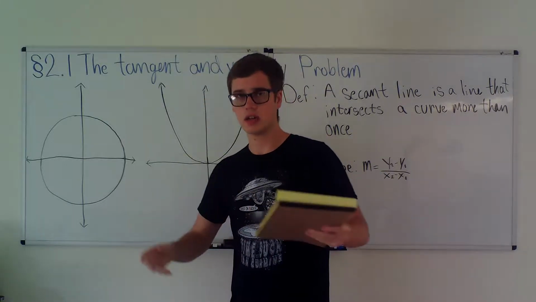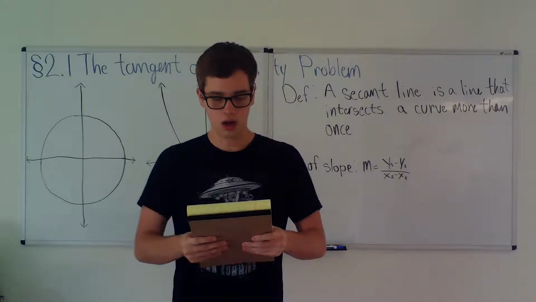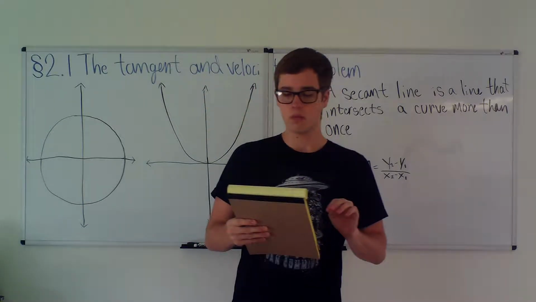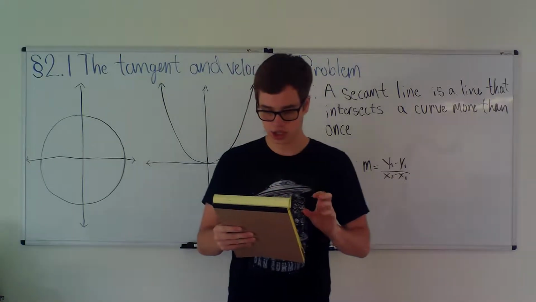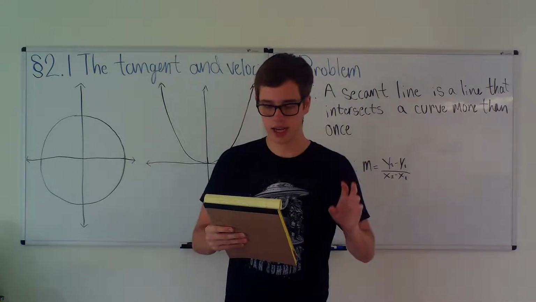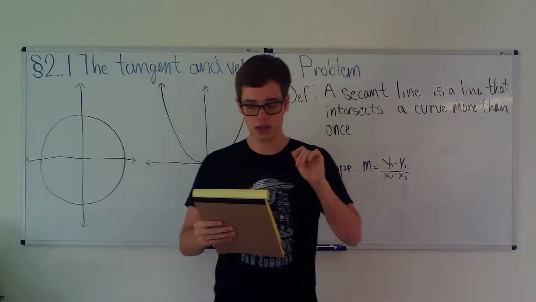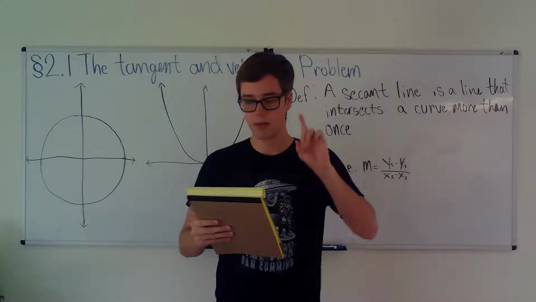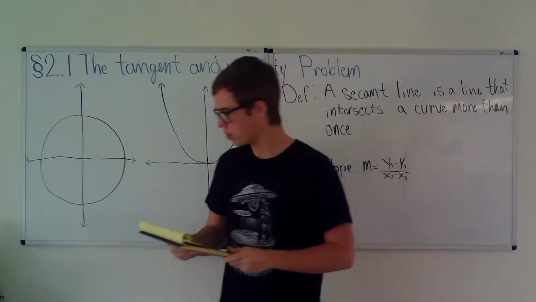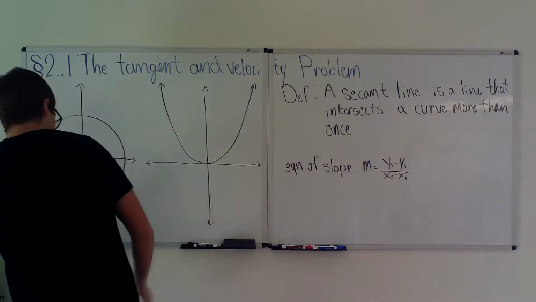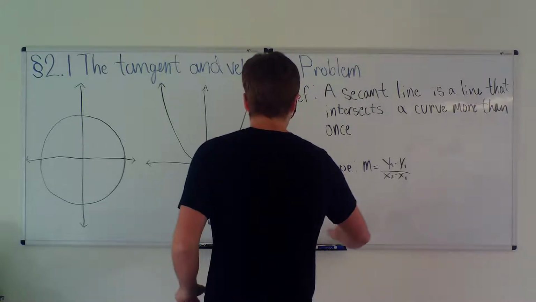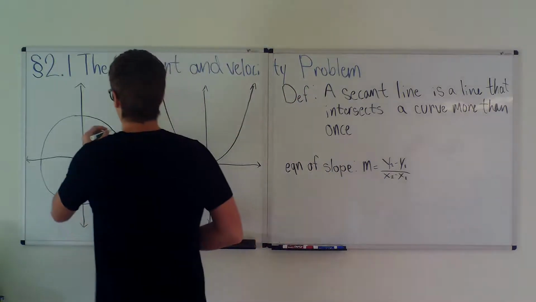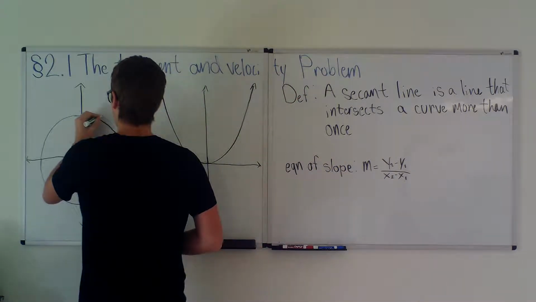So I've been saying a lot about tangent lines. What does it mean? Well, it comes from the Latin word tangens, which means touching. And a tangent line to a curve is a line that touches the curve one single time. So for a circle, that's pretty easy. You can see it, so let's get a color green. So there's a tangent line here.